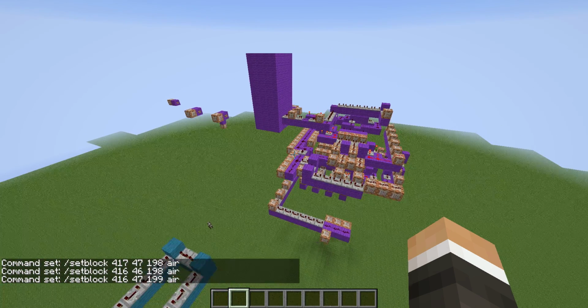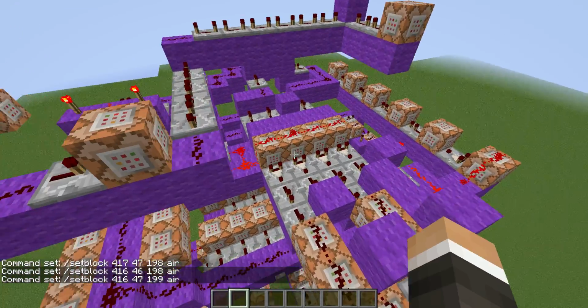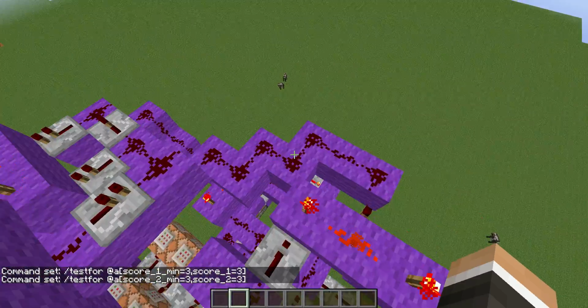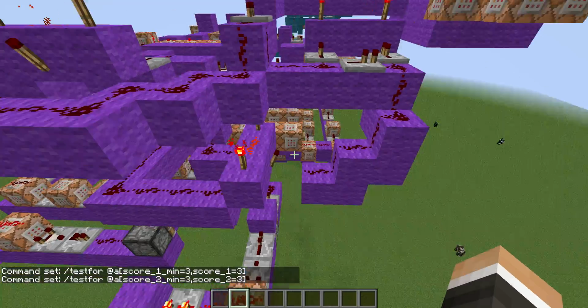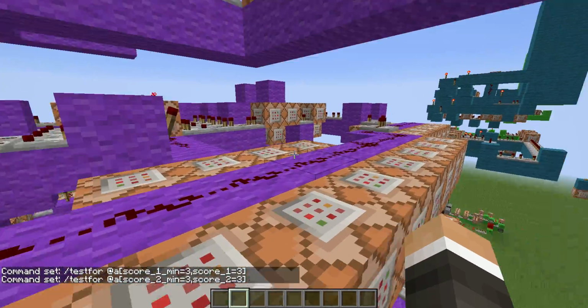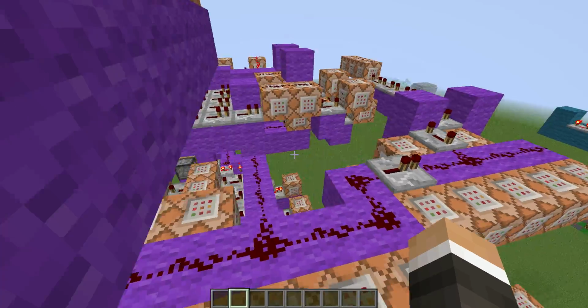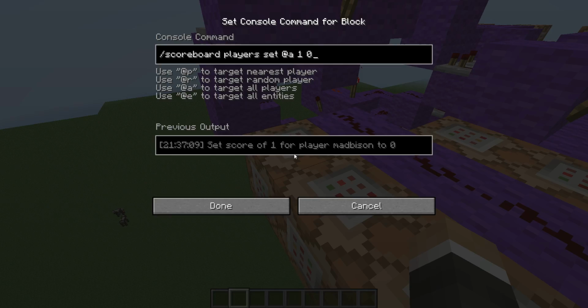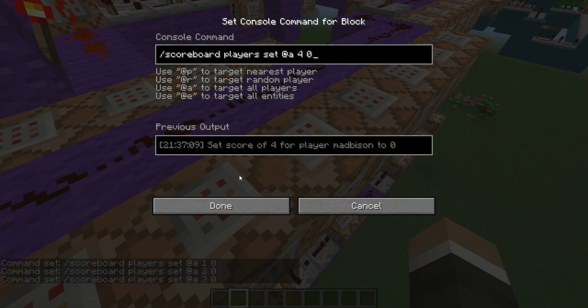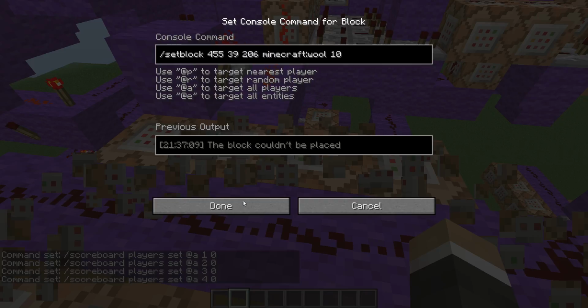And then level 3 is the same thing with the test for the score, same thing. Going back around here through the AND gates, but then it has a lot more that it removes. Like all this stuff is all stuff that it removes. And it sets everything back to the score of 0, like it always does. Sets 1, 2, 3, and 4 back to the score of 0.